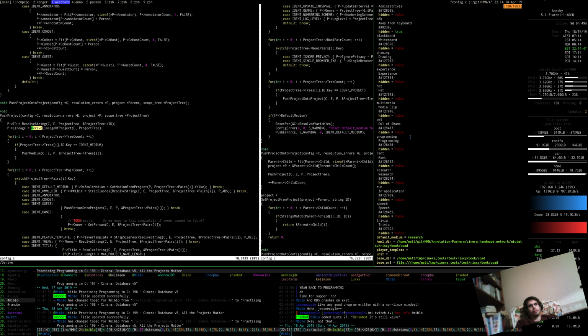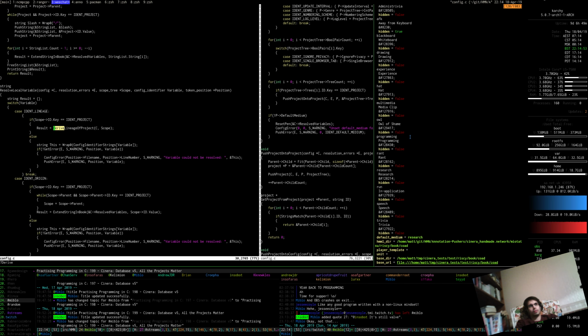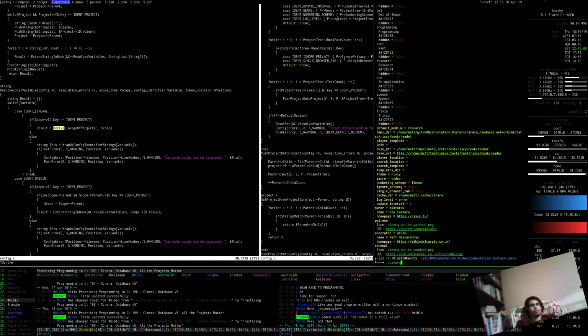Derive the lineage of project. I think the resolve local variable one is working correctly. So what is that being passed? I suppose actually we could just totally look at both cases, can't we?